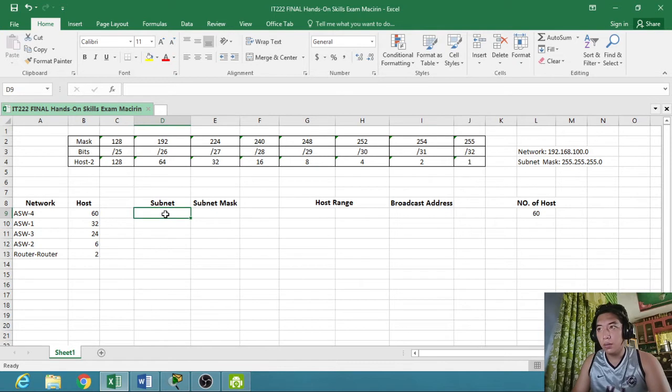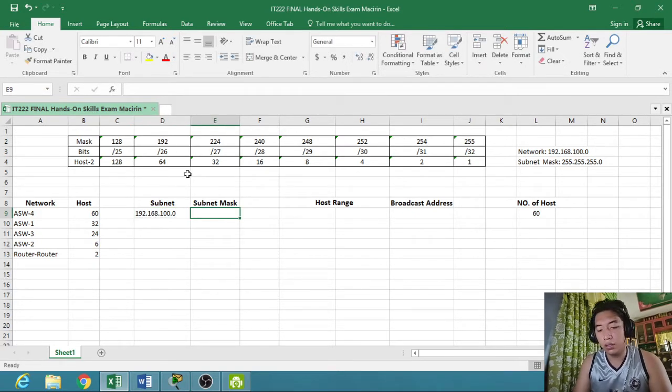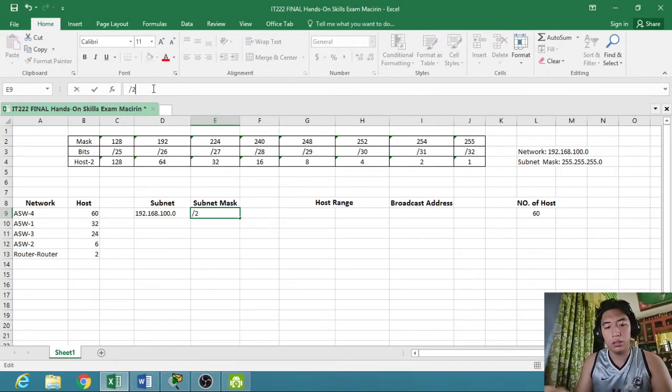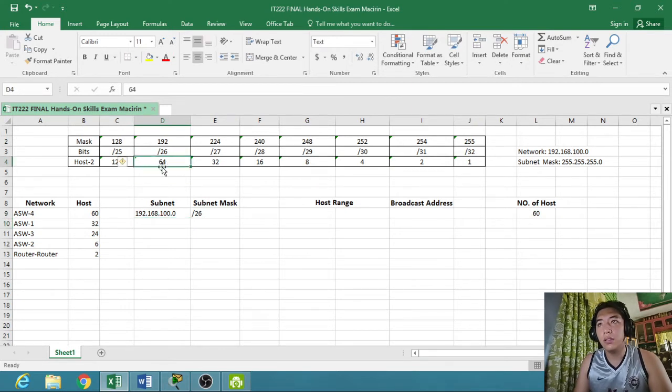So now we will do the VLSM. For the subnet with 60 hosts, we use 192 or /26, which is 64. So 192.168.100.0 and the subnet mask is /26. As you can see, the block size is 64.